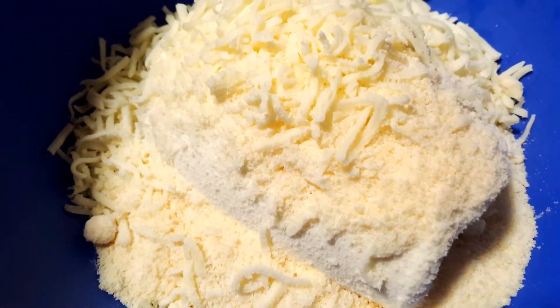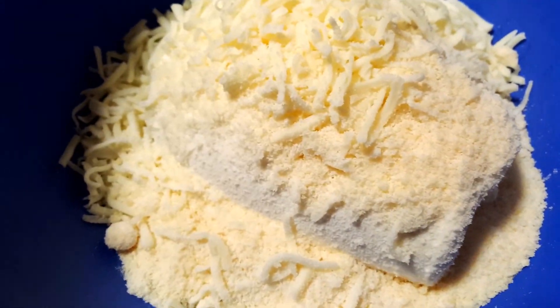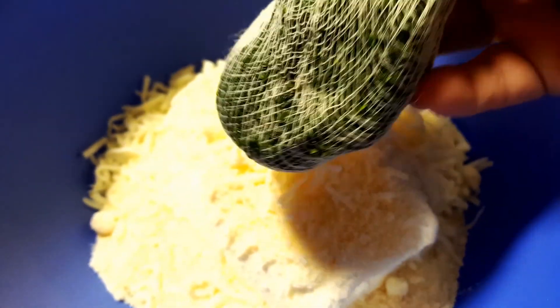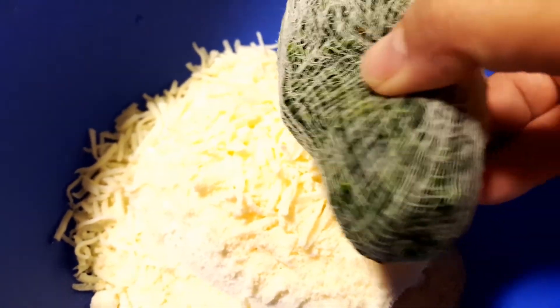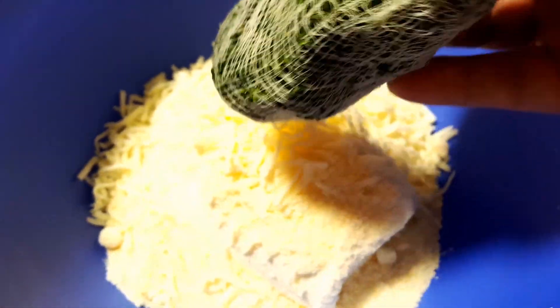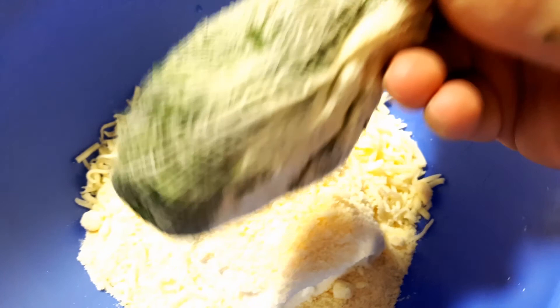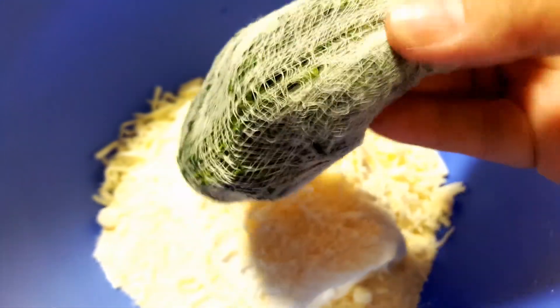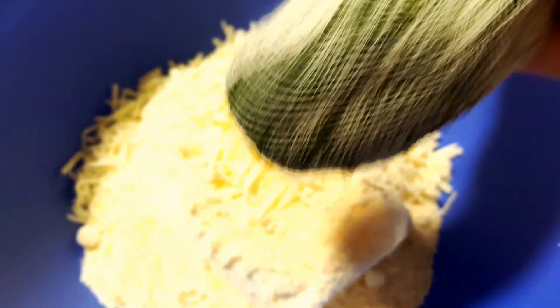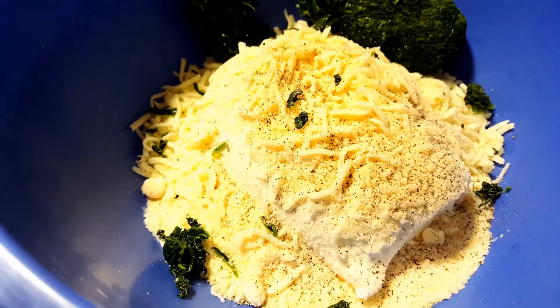Now we're working on the filling. It's pretty easy — a whole bunch of cheeses mixed together. I have some frozen spinach going in mine. Frozen spinach is extremely watery when it comes in the box, so you have to put it in a cheesecloth and squeeze it to get all of the liquid out. Using a cheesecloth means you're not losing pieces of spinach everywhere in your sink. They sell this at supermarkets — I highly suggest you get it, especially if you cook with a lot of spinach or you're making things that need squeezing out, like anything with ricotta.